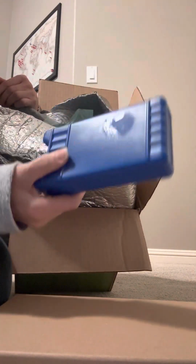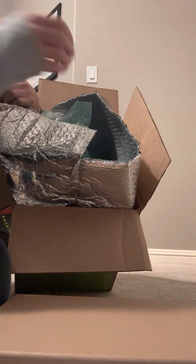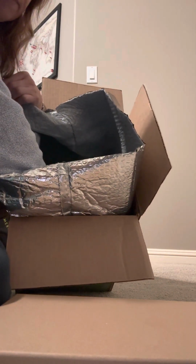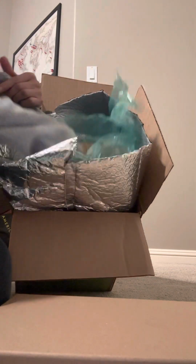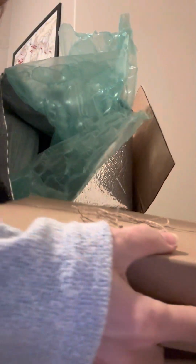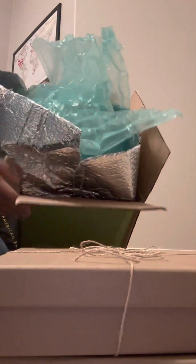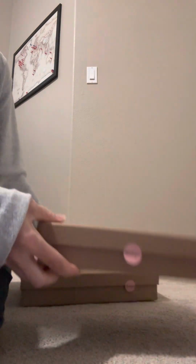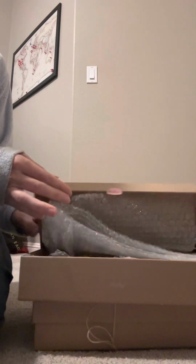An ice pack, also good for keeping it fresh. Oh, and there's one more in here. One more. Also lots of packing material. Some thank you stickers. I'm going to get rid of this big box so we can concentrate on what's in these boxes. This one's not got the twine, so we're going to open it first.